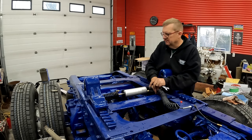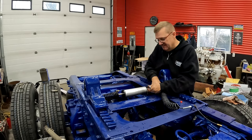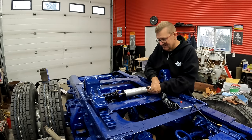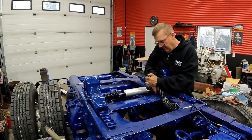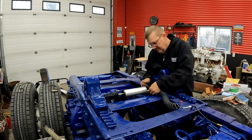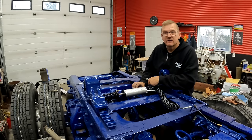So yeah, 550, 600 bucks basically. Oh yeah, and I forgot the other pins, so yeah, $600 or $700. I guess it's still cheaper than buying a whole assembly. There. Put this on. Oh, that was a job.